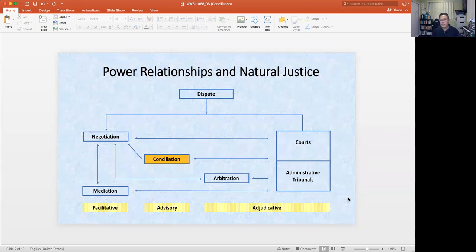The second aspect of the principle of natural justice is that the judge or the tribunal member must be impartial and objective and must not be biased. Because if somebody is going to make a determination, adjudicating a matter, that person should not have a bias, because if he were to take sides, if he were to have favorites, then it would not be fair to the other disputant. So that would also be a breach of natural justice.